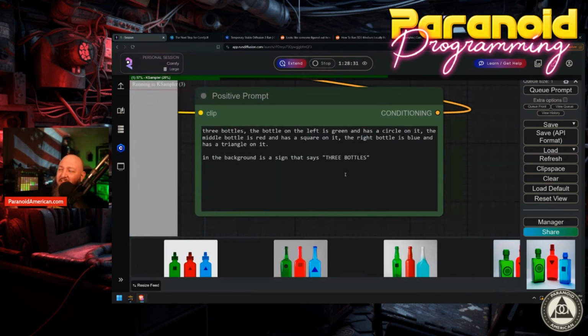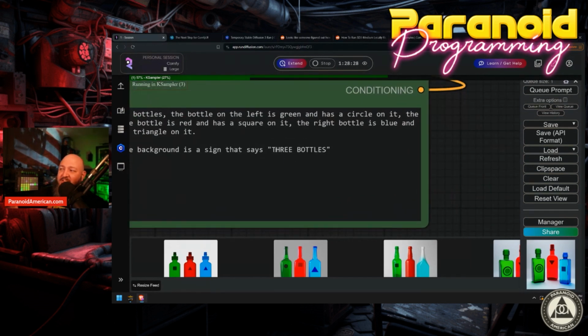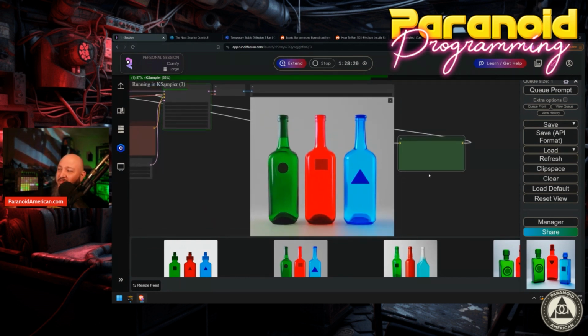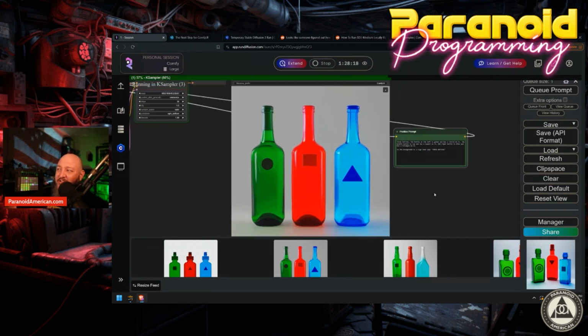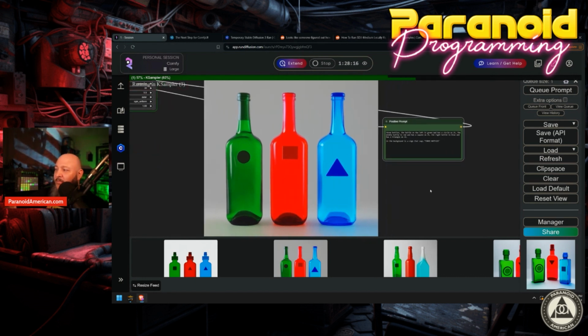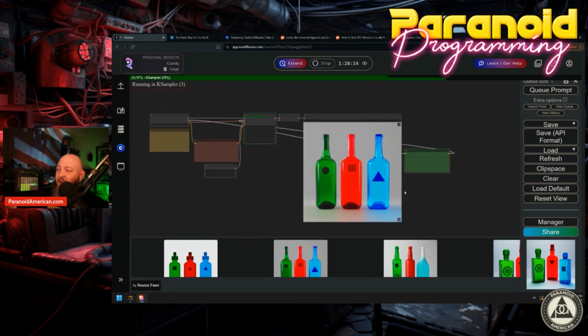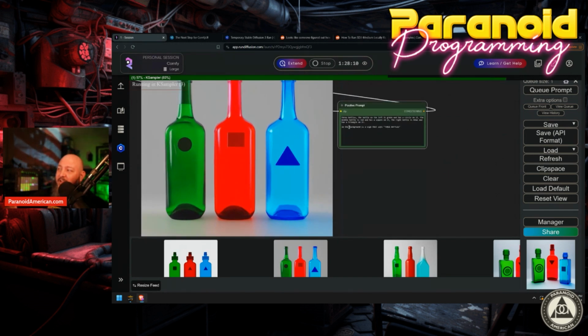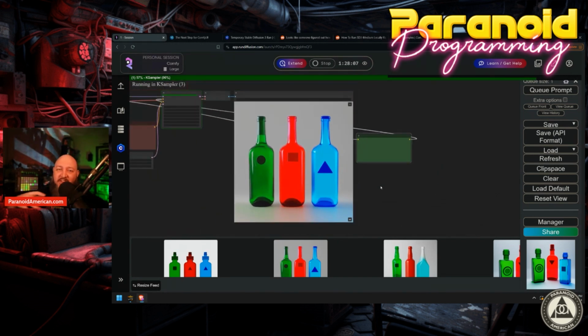I don't think there's a huge difference between uppercase and lowercase in spelling, but I tend to always put the text that I want to spell in uppercase in hopes that it actually uses capital letters so that they're more legible. And this is going to do another brand new 4. And note that I said in the background is a sign. So we'll see if it does that as adherence too. Is it going to be in the background, foreground, on the bottles?